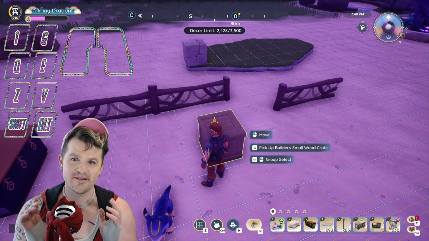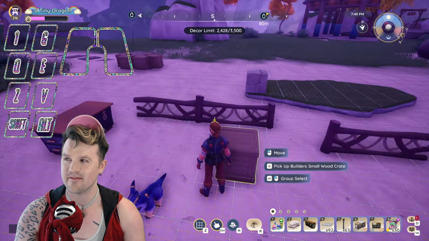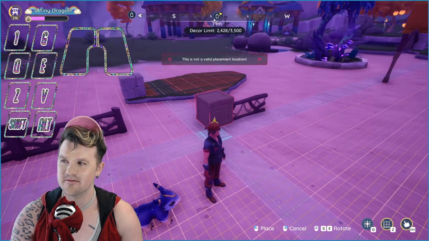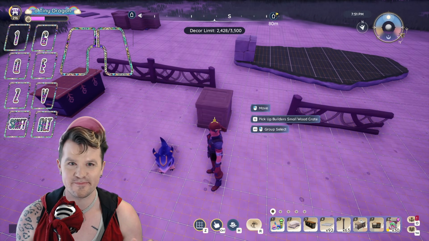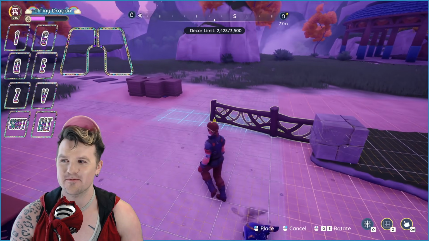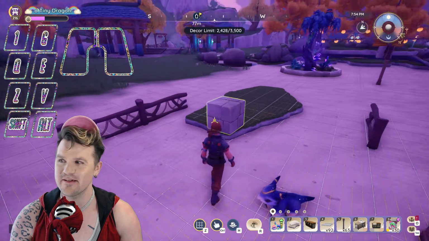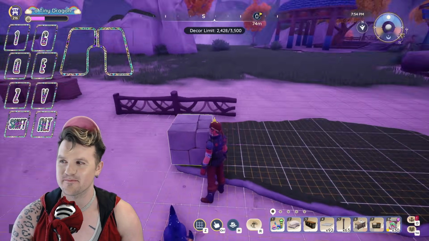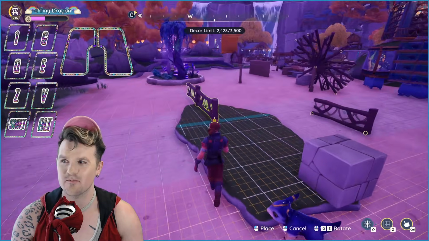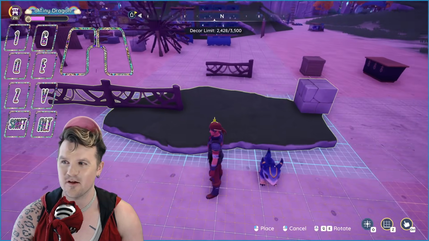But for starters, we need to get something into this slot here that we can group select. And this is why I refer to it as a Russian nesting doll, because we can't place this on a building block, but we can place it on a yardwork terrace.